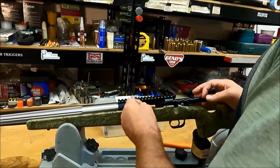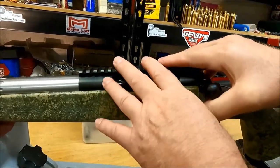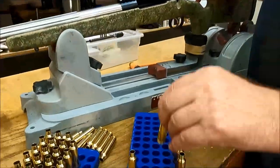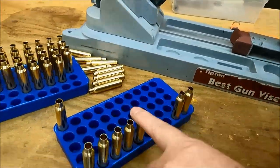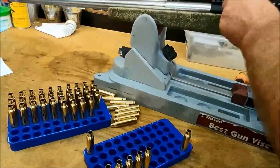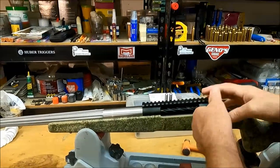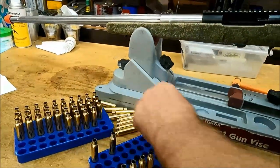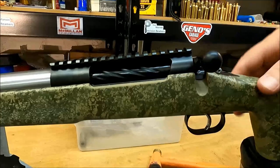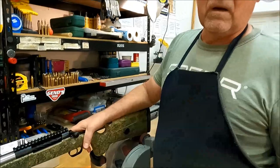So to summarize what I have here: five pieces that close with crush on them, one that takes pretty serious resistance, and then two more I could force down — but this last one would never go. Even if I slammed it, it's not going in. So you end up with distinct categories of closure resistance across what should be identical brass from the same lot.